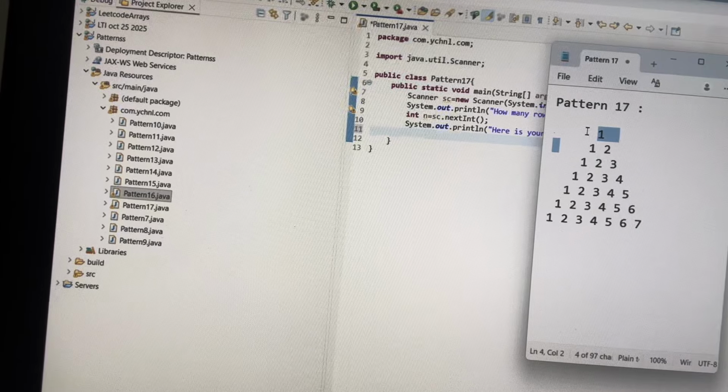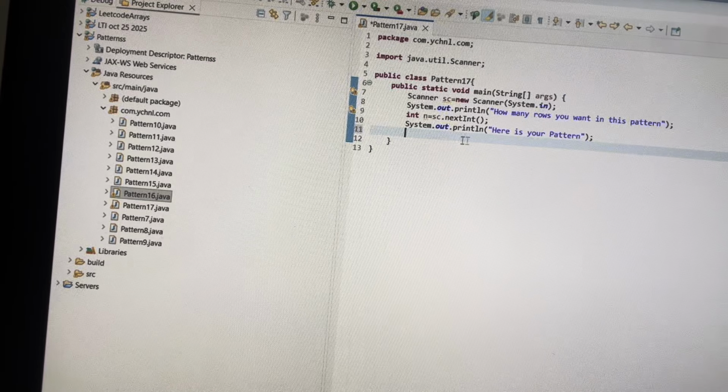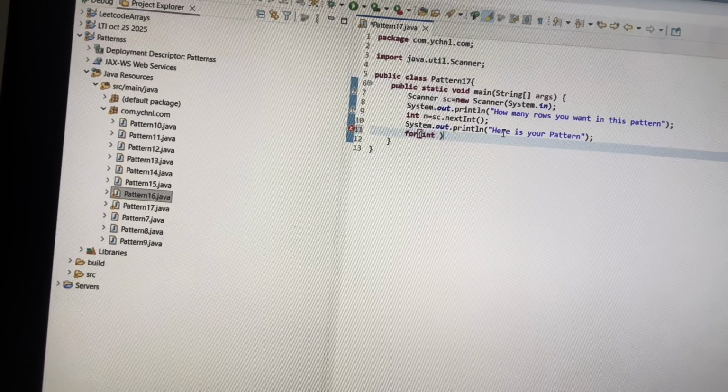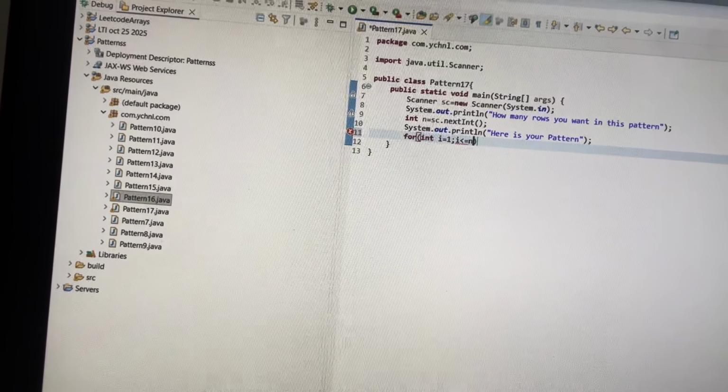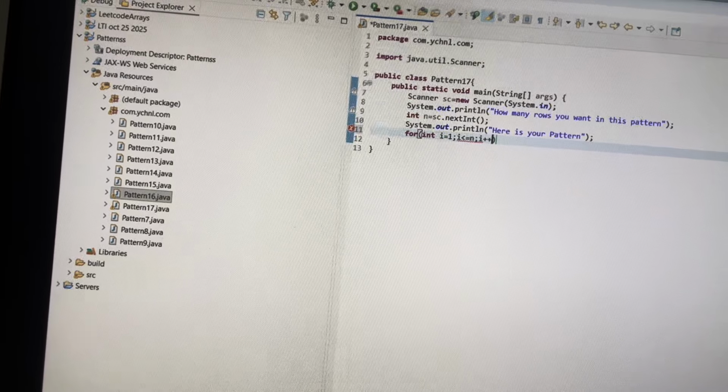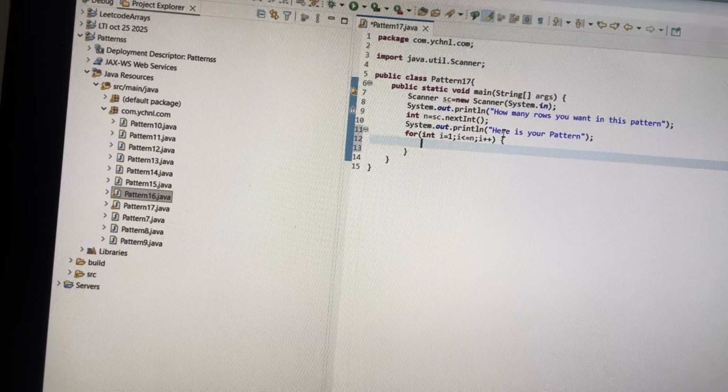And the spaces here are 6 5 4 3 2 1, so spaces are in the decreasing order. First of all, rows in the increasing order, so for int i equal to 1, i less than or equal to n, i plus plus. So this is for the row.